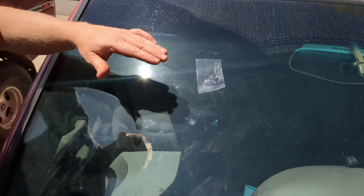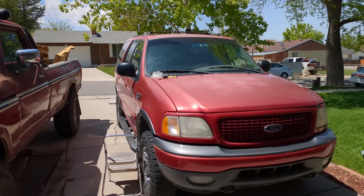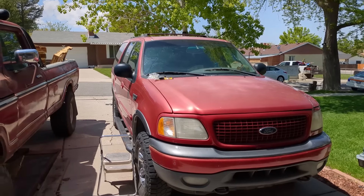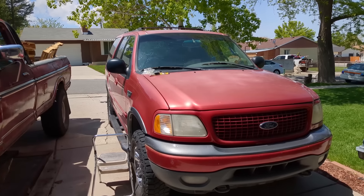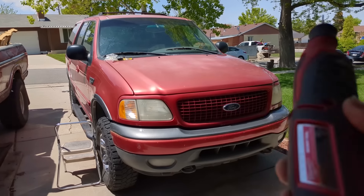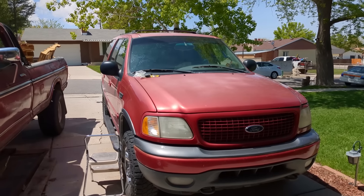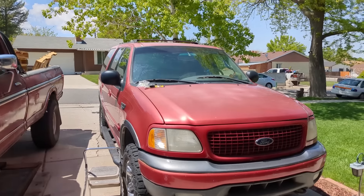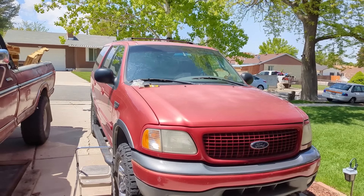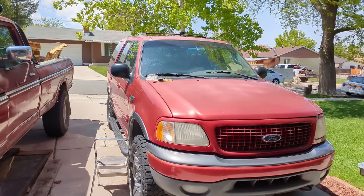Now, if the crack extends past where you drilled after you look at it, you pushed too hard — just go in front of it again. Sometimes you have to do it two or three times because the crack is just so sensitive. Maybe use a ball bit or a slightly wider bit, take your time, and kind of come in on the side. As far as RPM on the Dremel, I'm only doing about half the rated speed — probably around 15,000 to 20,000 RPM. A drill is going to run much slower, so on a drill you want to go full speed. Watch the other video if you want to see how to repair the crack so you don't see it at all.